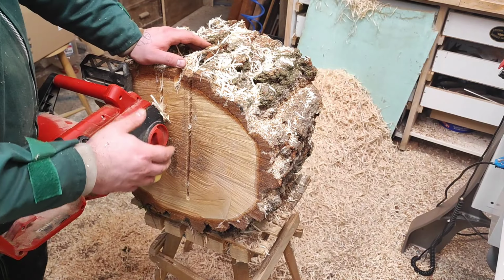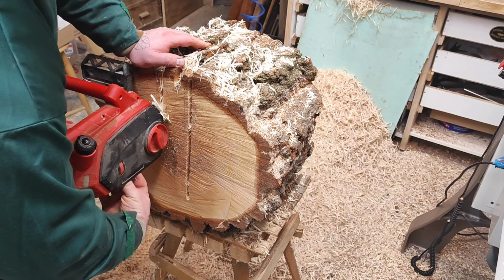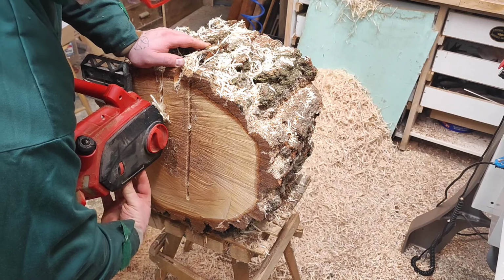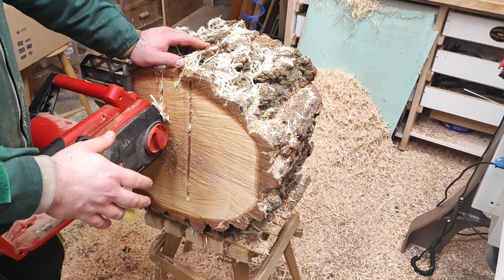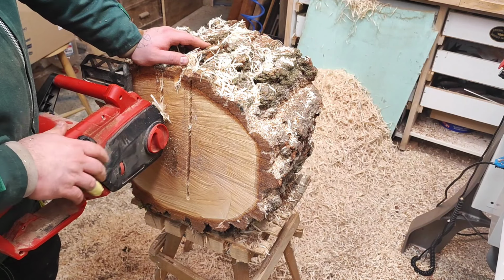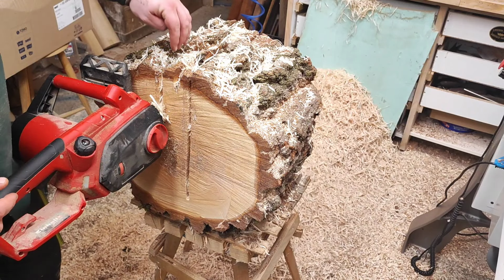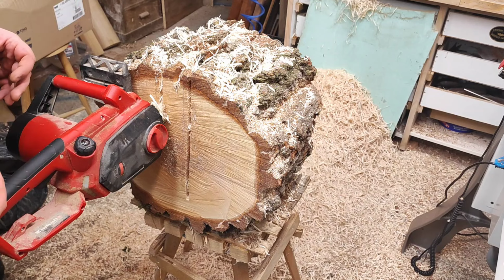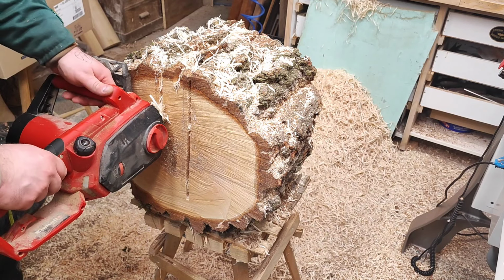If you're wondering why the shavings are not coming through here, it's mostly because this saw has really lousy shaving management. Usually with a gasoline chainsaw, that's not a problem. It's not a problem anyway with my chainsaw. But this one likes to rotate the shavings and fill them on top of the chain, so I just have to pull the chain out a few times to get the cut done.